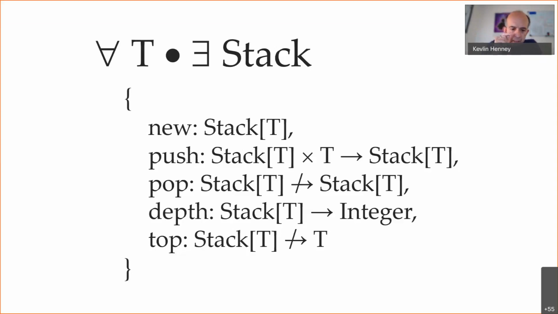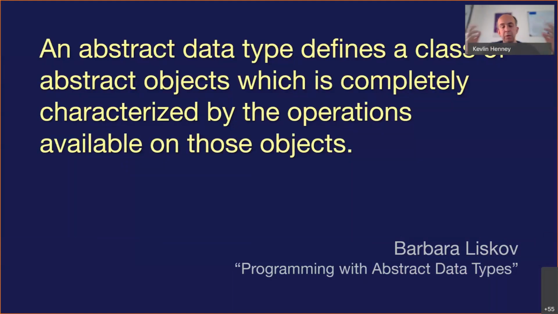ADTs, abstract data types. This is an idea from the early 70s. Specifically, this is Barbara Liskov. And while we're talking about Turing Award winners, she was the winner, I think, in 2008 or 2009. I could be off by one. Her work in programming language design was really quite significant. If you are using a language that has an exception handling mechanism that looks roughly like try catch, try except, or whatever, that comes down to the language work that she did in the 1970s, the CLU language. But she is one of the key people involved in this whole idea of ADTs. This is from her 1974 paper, Programming with Abstract Data Types.